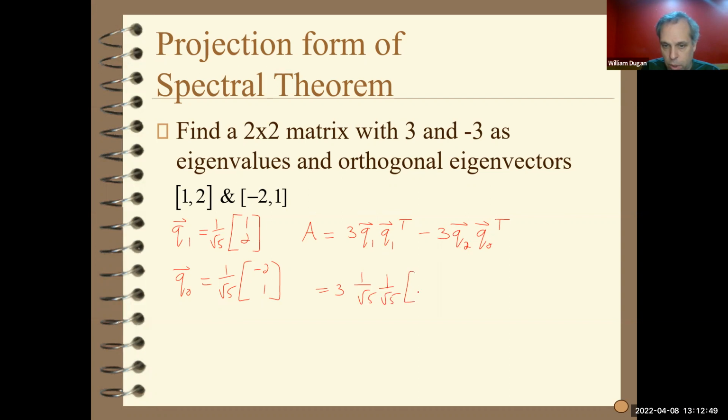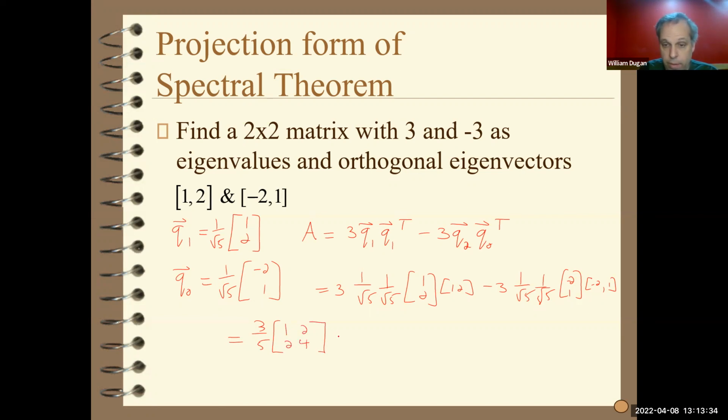Then I'll have what's left over, (1, 2) times (1, 2), column and then row. Then I'll subtract 3, and again Q2 has a scalar, 1 over the square root of 5. I'll just take that out. Get 1 over the square root of 5 times 1 over the square root of 5. And then you have Q2 in column form, which is (-2, 1), and then in row form, (-2, 1). That's it. All I have to do is just multiply that out. So that would equal, it's clearly just 3/5. When you multiply this column vector by this row vector, it becomes a square matrix, and it's [1, 2; 2, 4].